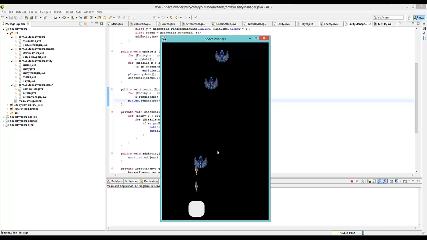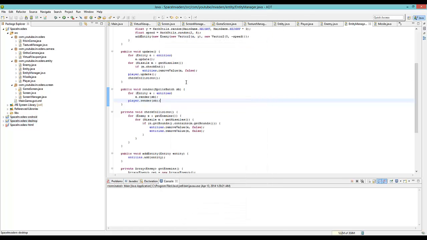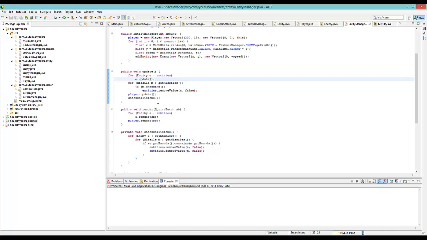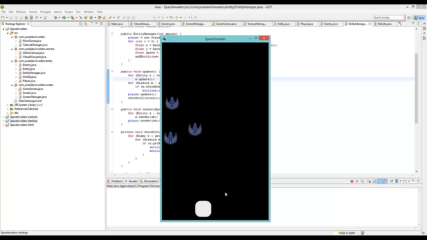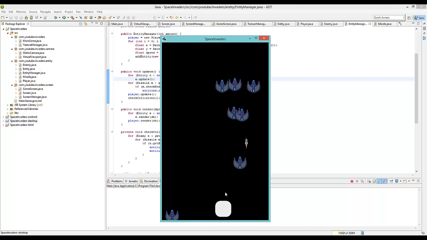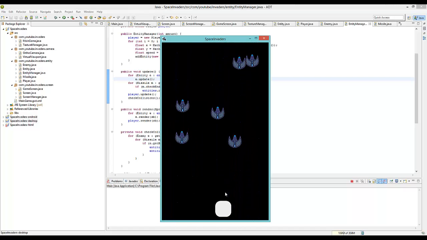So it's going to be pretty precise, of course. And that's that there. Alright, let me double check something, because it looks like the bounding box of the actual entity is a little bit off. I don't know if you guys can tell or not. But when we collide, it looks like it's a little off. See how it kind of hits the top and then explodes? Boom. Boom.